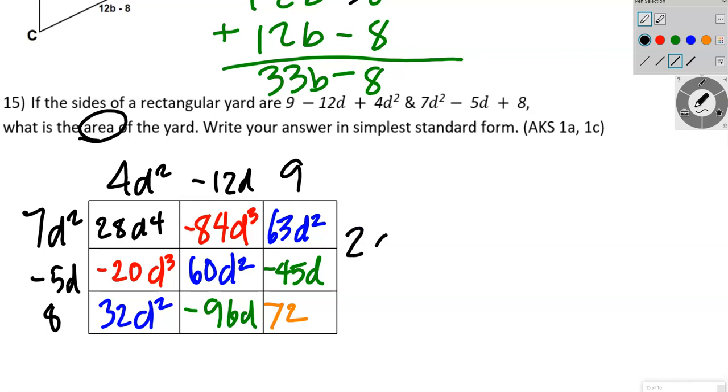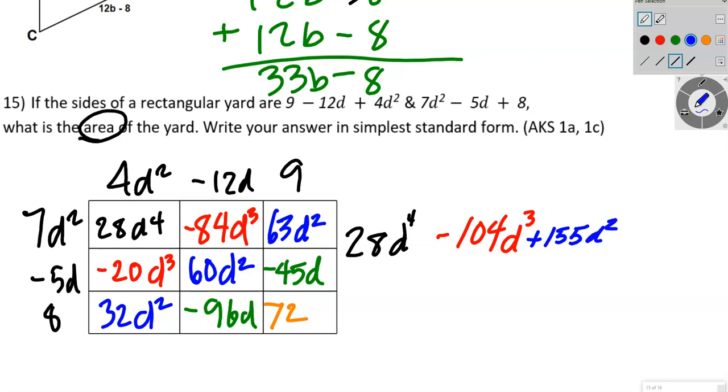So this is 28d to the 4th. And then we got 2 negatives there, so they're just going to combine, right? So that's going to be 104 minus 104. That does not look like a 4th power, y'all, sorry. 104, and then this is d to the 3rd, right? Okay. Then we've got all 3 positives, right? So we're just going to combine all 3 of those, and we're going to get 155. So this is plus 155, d to the 2nd.